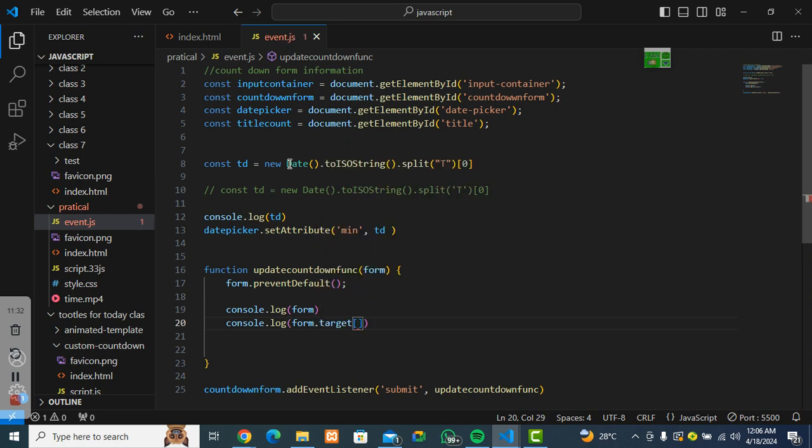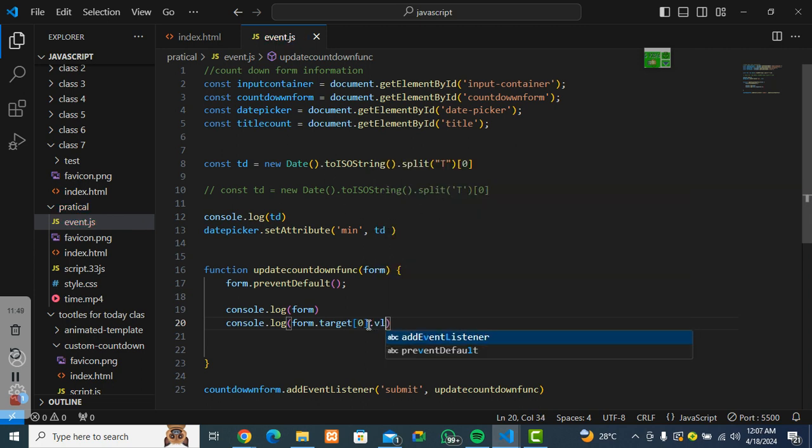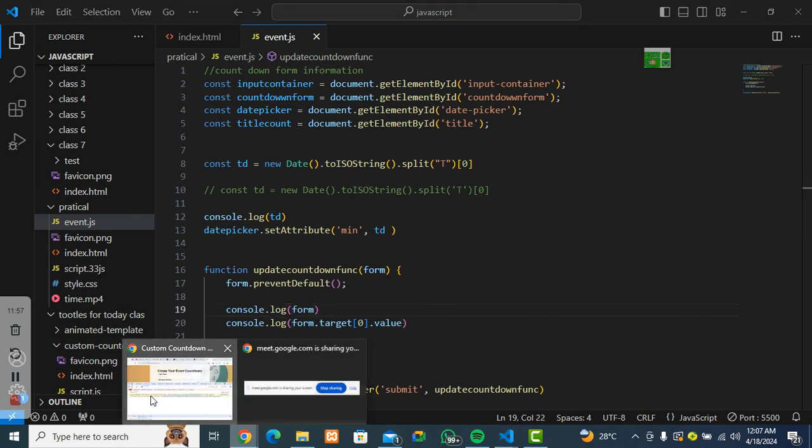So what are you getting? From the target we are getting 0, then dot value, right? So you know what the value is, right? Yes, sir. So the value, let's see what's going to happen.